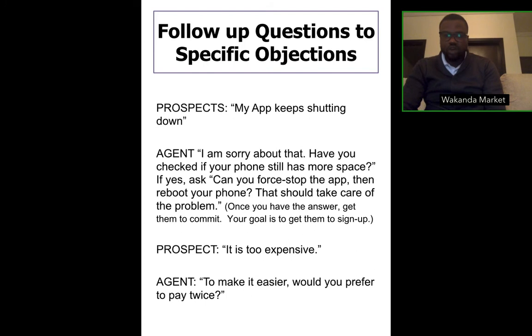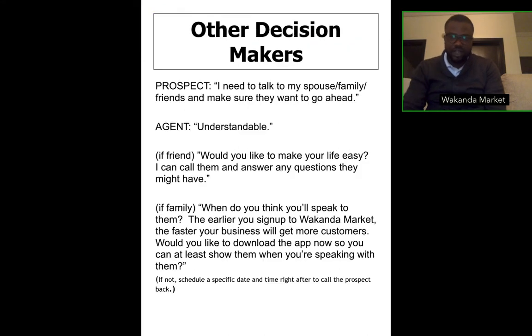a corresponding action. So for instance, if they say something like, "The payment for the website is too expensive," you can say, "Okay, you know what, will it be easier if I give you a discount? I can give you a 10% discount on the website. So instead of paying 15,000, you can pay 13,500." So you can then give them a discount. That helps in making sure that you're able to overcome that objection and help them resolve that problem.